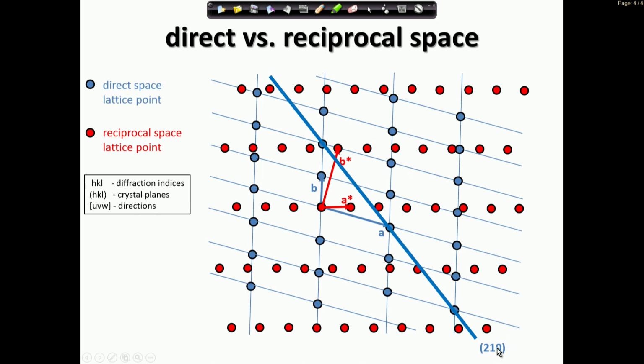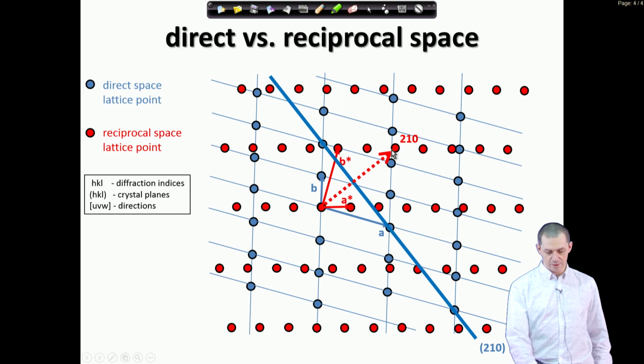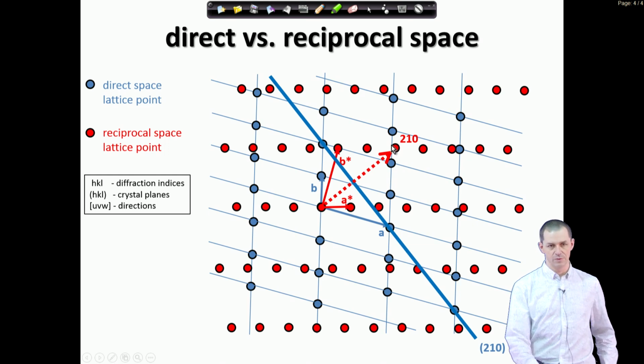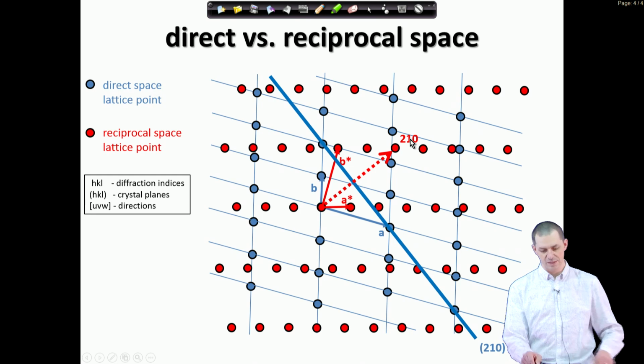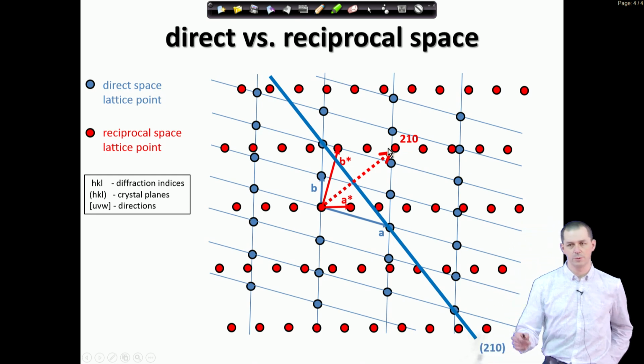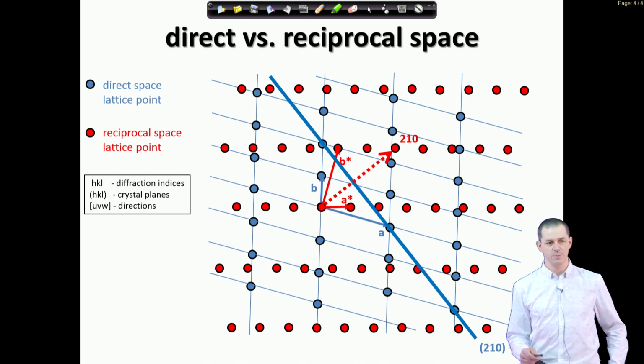And by construction, if you take a lattice plane like this, there is always a point in reciprocal space, or a vector in reciprocal space, that is perpendicular to this lattice plane, and the indices of this point are just the indices of the lattice plane. So you see in reciprocal space this is 2, 1, 0 without brackets. It's just the index of the lattice point, and you see that we can obtain this point by going 2 times along A star plus 1 times along B star. So it's 2, 1, 0, but this time it's not the indices of planes, it's the indices of a point. So every point in reciprocal space corresponds to a certain set of lattice planes in direct space.